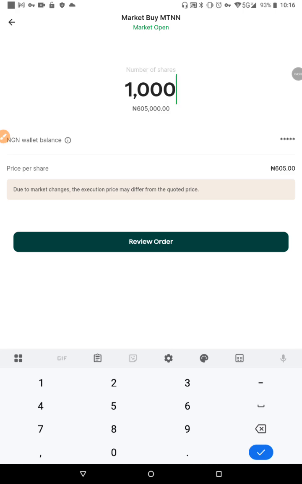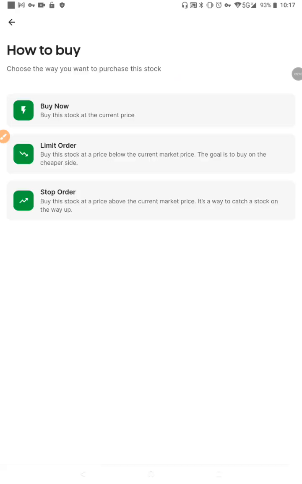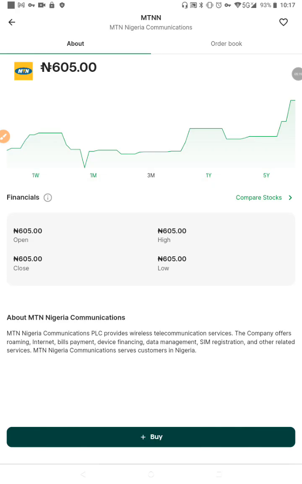But before I proceed with buying these assets, I should make sure that I have an amount that is up to or more than that in my trading balance, in my Bamboo balance, not the one included in my asset balance, but the money that is yet to be used in buying any asset. Then I can just proceed by saying review order and execute my trade. That is how to buy shares on Bamboo app, and I'll take the steps again using a US stock as an example.